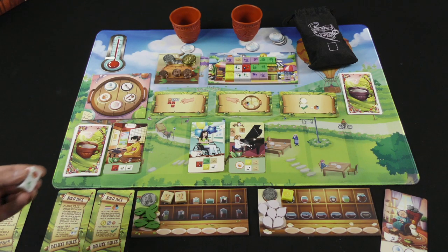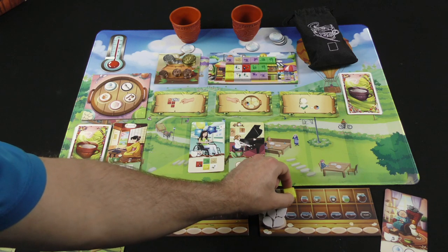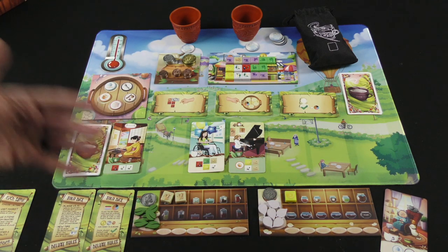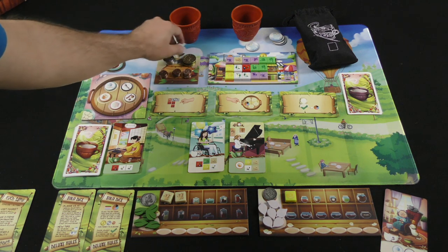They'll fulfill orders even if a check doesn't come up, if they've got enough of the tiles and tokens. So the check mark does it automatically, fulfilling the lowest one, and then they also can fulfill through collecting their tiles and tokens.